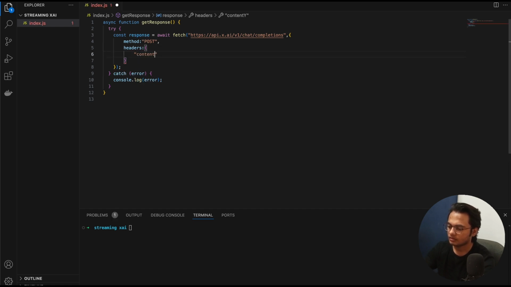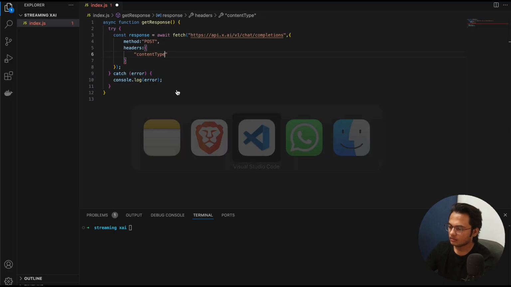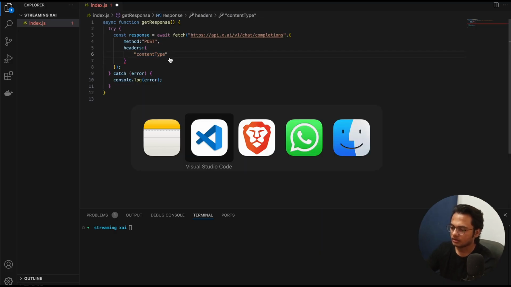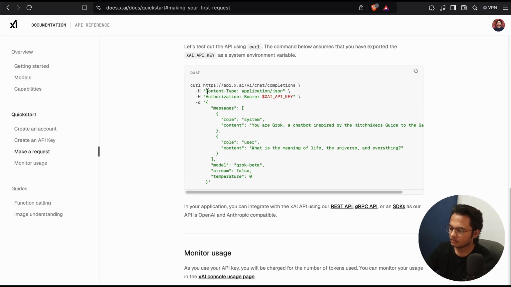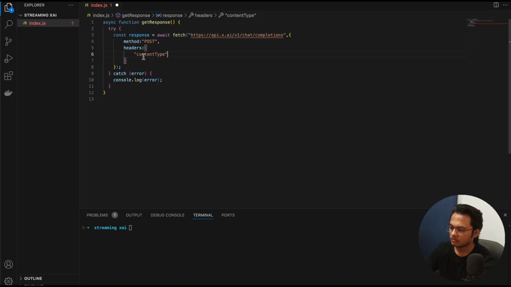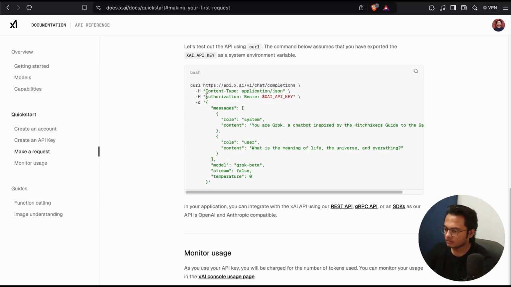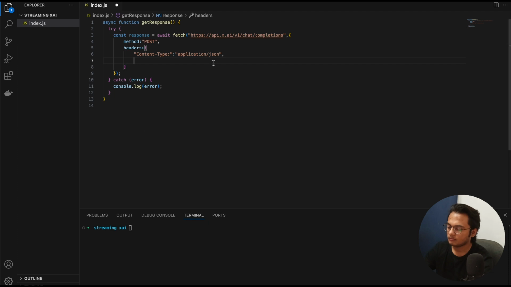We need a content type, application/json. Then we'll need authorization, that will be Bearer, and here will come our token.